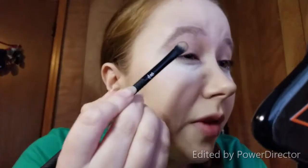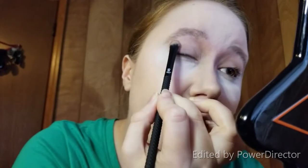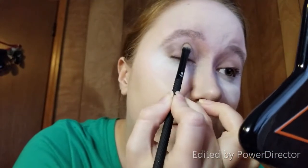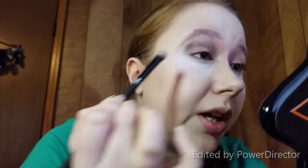Also, I've got a little thing of extra foundation here because I tried the Too Faced Born This Way foundation in Snow, which I've never used before, but I had the little sample, so I figured I'd use it. And I'm just going to start by putting this all along the upper eye area. I'm going to try to do like a cut crease. So we'll see how that goes.